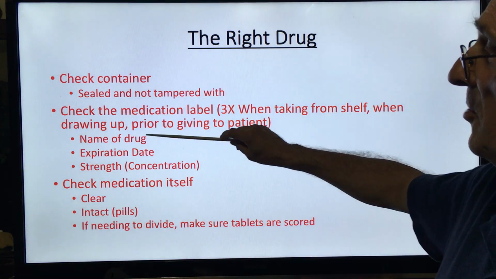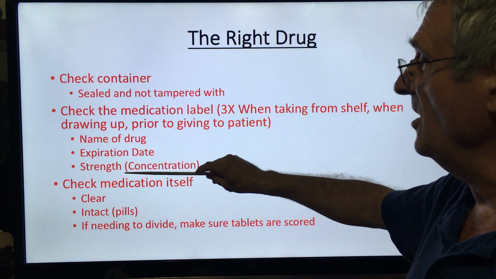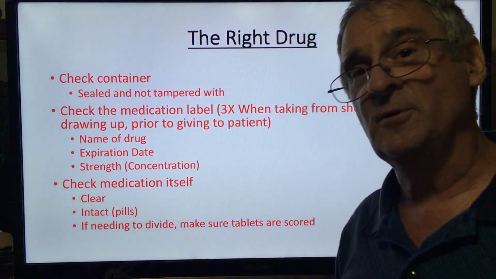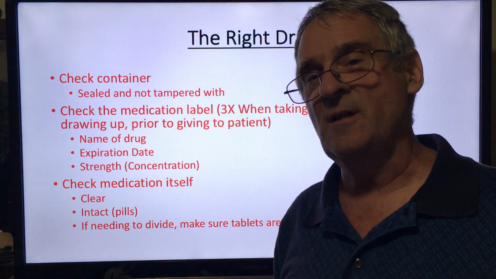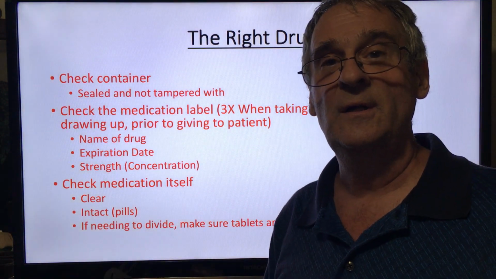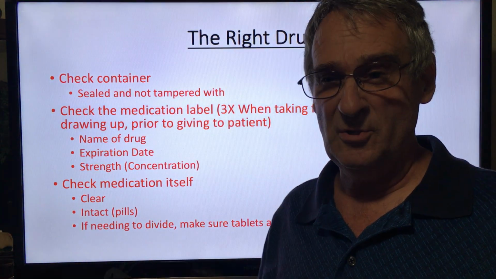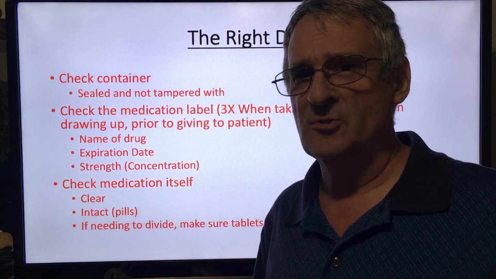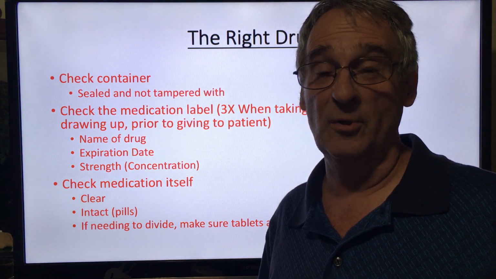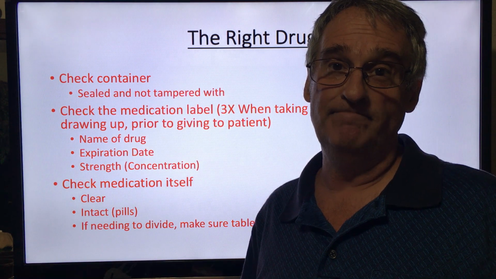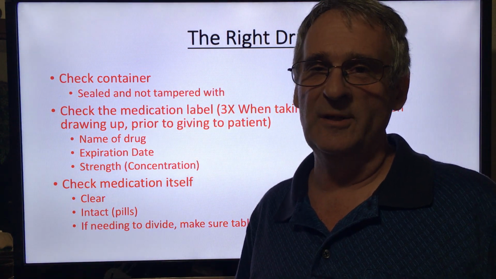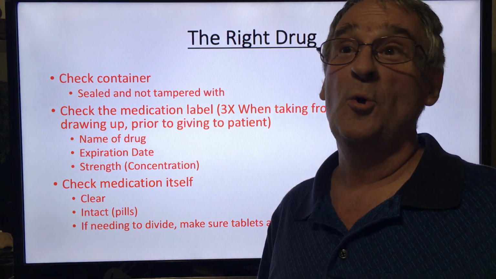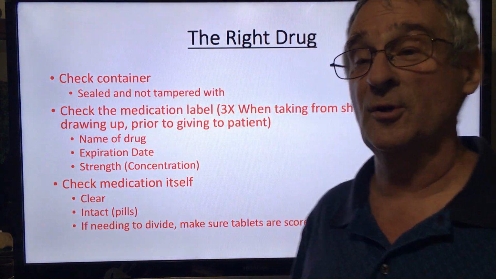Okay? We want to know the name of the drug, the expiration date, and the concentration or the strength of the drug, because certain drugs come in different strengths. For example, heparin comes in several different strengths. And not too long ago, a couple of years ago anyway, I think something like 7 newborns died because they were given the wrong dose of heparin. The heparin bottles looked almost identical, but they were different concentrations and they were given too much, and these newborn infants died. So it is very important that you make sure that you've either got the right concentration or that you know how to dilute it down or average up so that you're giving the correct amount.